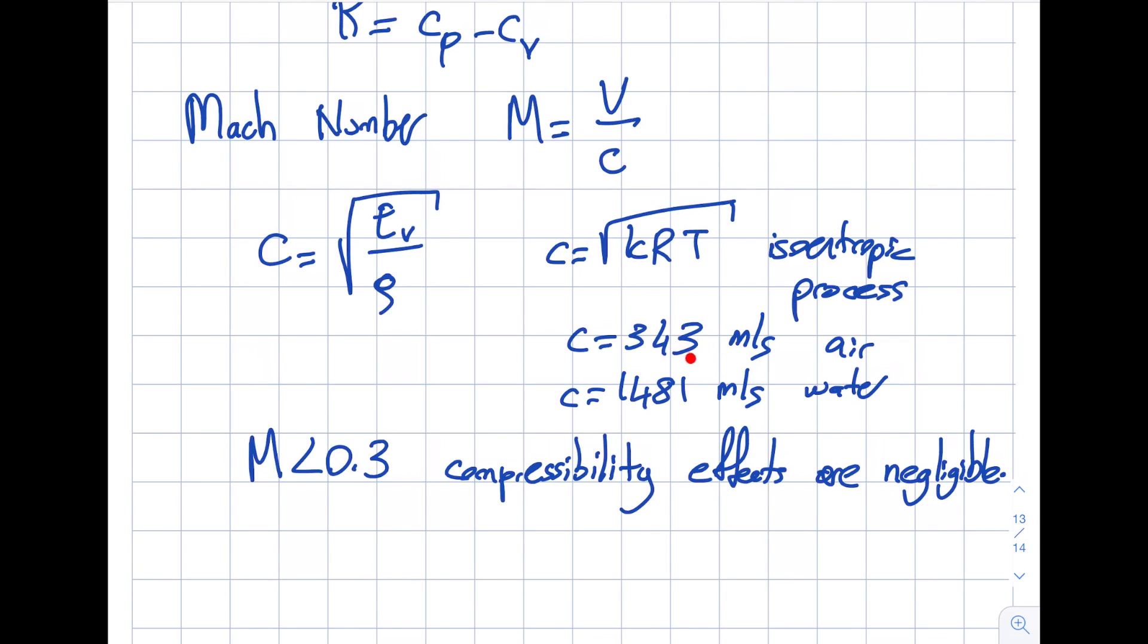Note that the velocities that I'm dealing with in here are fairly large. Let's take this 343 meters per second, so if I go ahead and convert this into miles per hour just to give us an idea, it's about 760 miles per hour. So 0.3 of 760 miles per hour, right around 230 miles per hour. If I'm lower than 230 miles per hour, then I simply can go ahead and neglect my compressibility effects. This may be okay for some cases, but if you are using for aerospace applications, this comes into play.